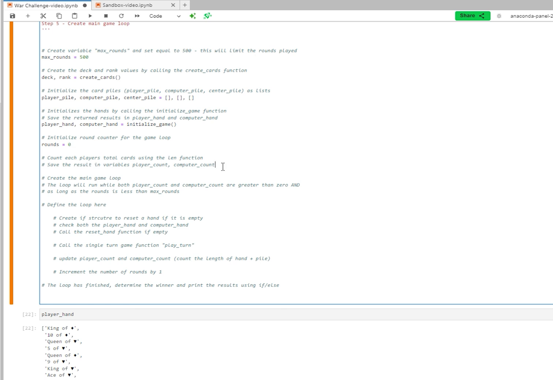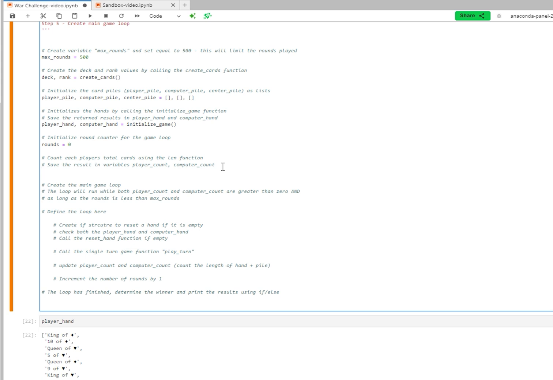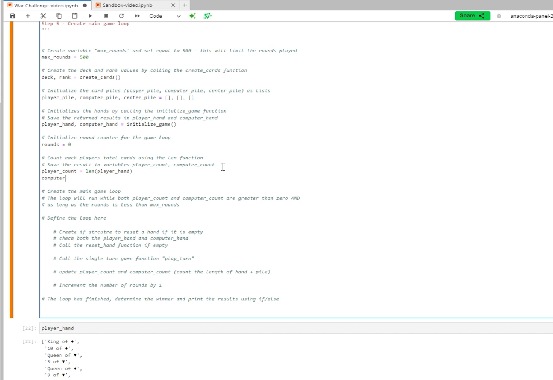All right, we're going to create two variables called player count and computer count, and those are going to be variables that we use to monitor to see if someone has won the game. As soon as either the player or the computer has run out of cards, the game will be over. But we just need to initialize those variables up front, and let's start off setting player and computer count equal to the number of cards in their hand. So player count will equal len(player hand), and computer count equals len(computer hand). We're just setting them equal to the length of their hands, and since we haven't played any cards yet, all of the cards must be in the hand at this point.